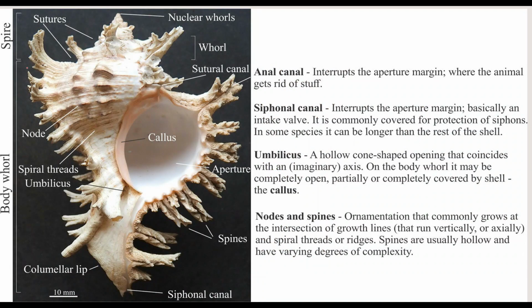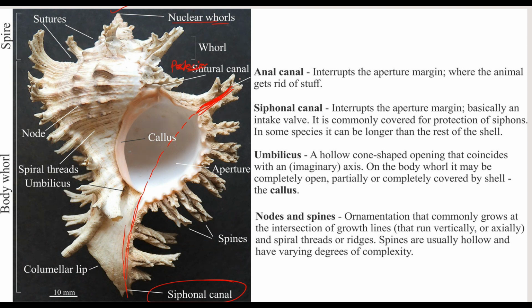So guys, in this image you can see some new terminology. This is the nuclear whorl, which is nothing else but the protoconch, the initial embryonic shell, known as the nuclear whorl. And see, this is our canal, it is continuous, and it is a tube-like structure. That is the siphonal canal, which is present at the anterior end, and this is the posterior end.